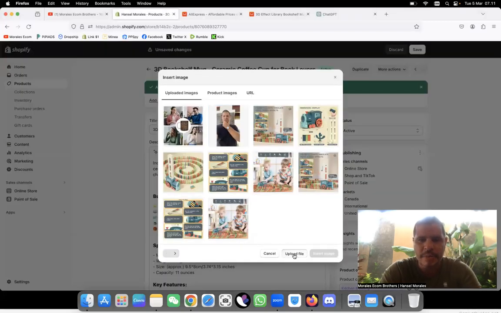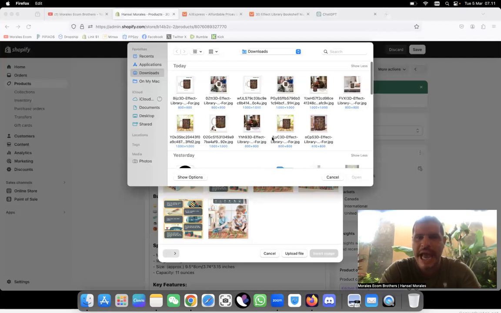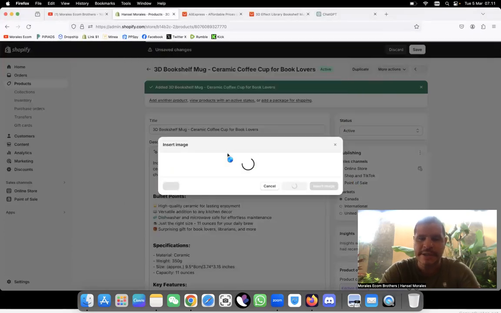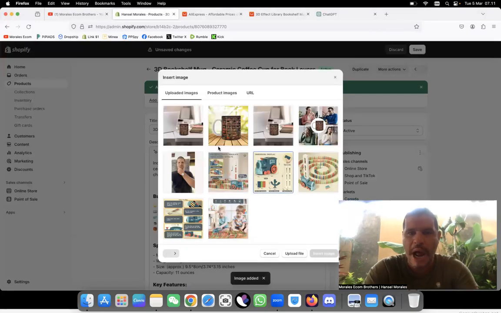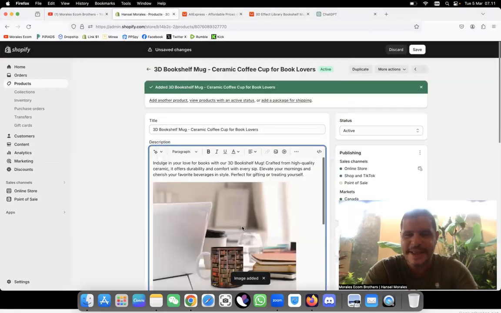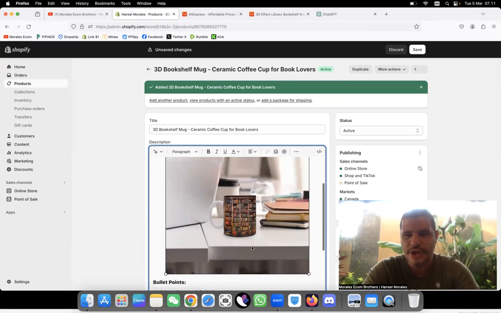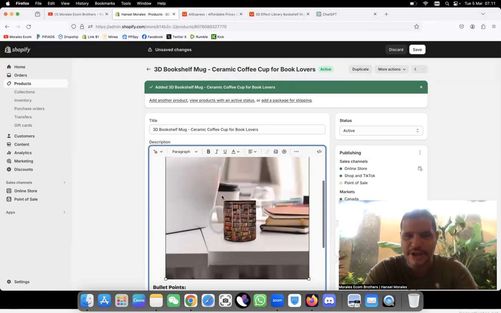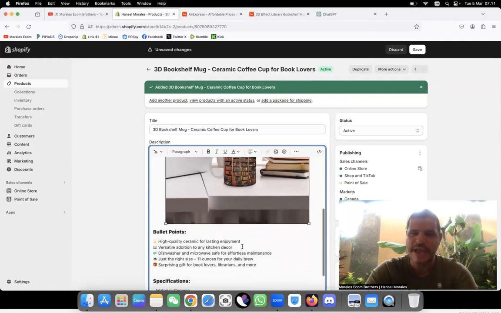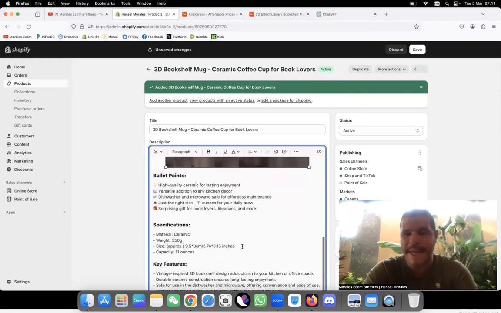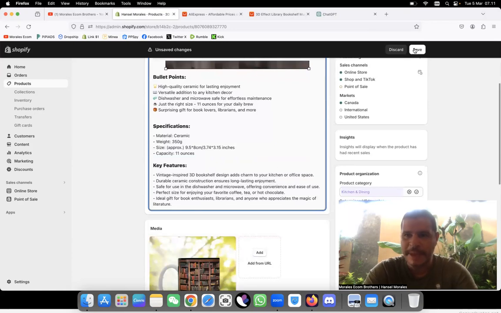And then we're gonna try to upload a great image like the one I uploaded before. So what is a great image? This is a great image. Something like this is going to really speak to the audience, because it tells you what this can be used for. As you can see, if you are working on a desk, you can have this type of mug, and it's gonna look better than your coffee. This has been done on purpose to represent what it looks like with a coffee, or just in the mug. It looks much better. And this image is going to speak even better to people. Simple. You don't have to make it complicated.